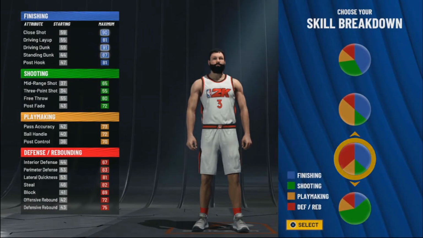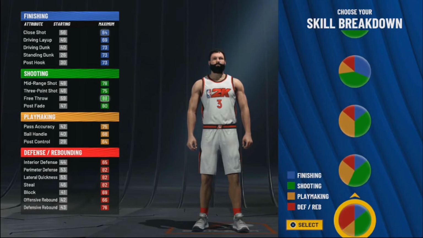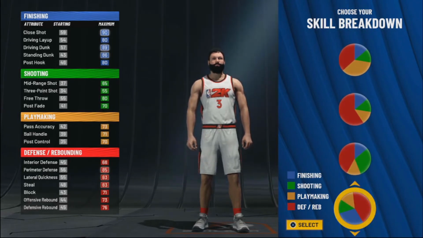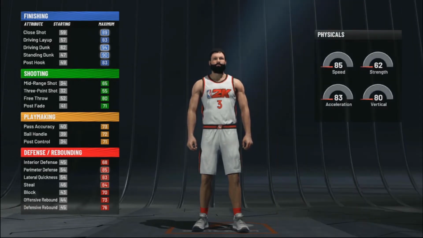Now, guys, there's a couple of pie charts you could use for this. You could do the Hall of Fame finishing and Hall of Fame defense. You could do the one that's mostly defense with a little bit less finishing, or the one that's mostly finishing with a little bit less defense, which is actually the one that I'm going to use here, because I just feel like that is such a great pie chart for this. I tried all three of them during this build, and I really like this one, guys.